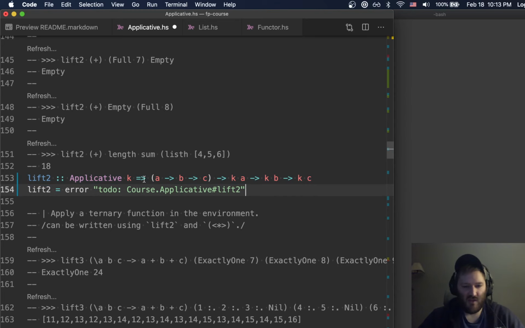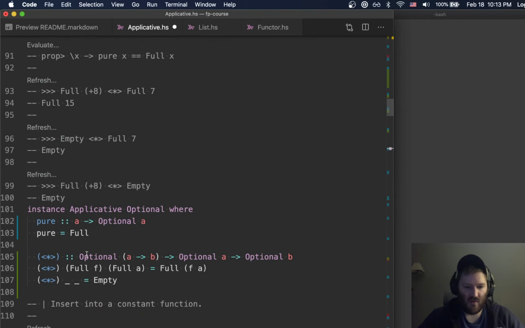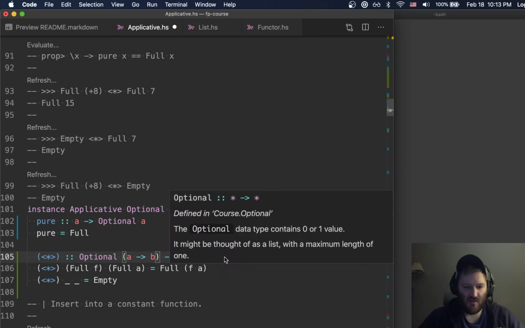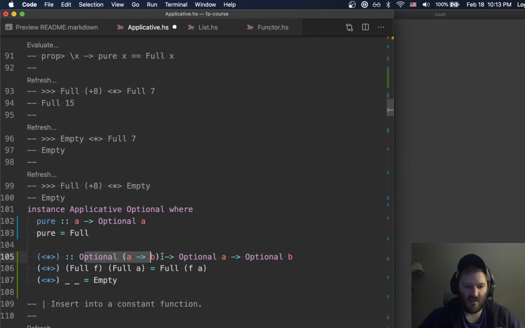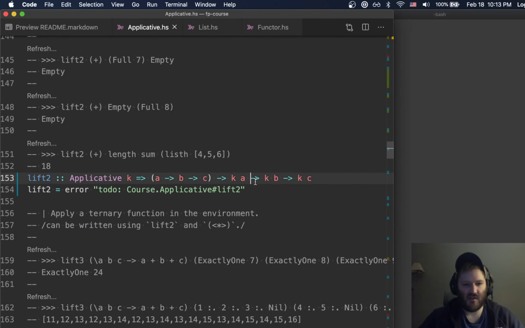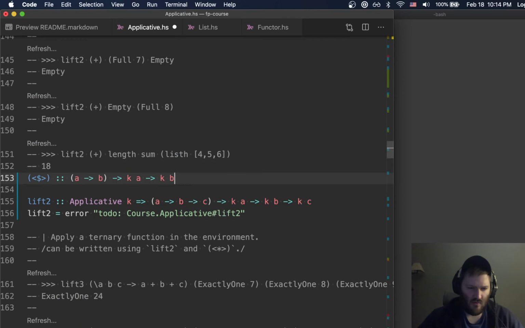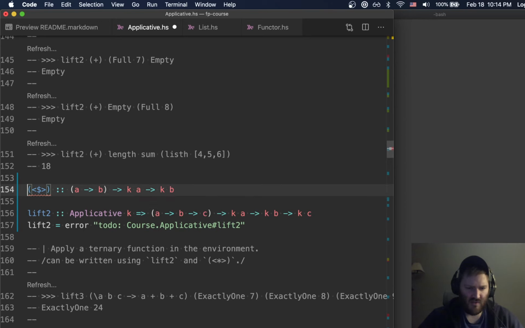So this is kind of just like apply, but an apply that takes two arguments. Except, maybe instead of an apply that takes two arguments, it's more like fmap that takes two functions. If I look at the signature for fmap, it takes this function and some functor A and returns some functor B. And this takes a function which takes two arguments, and then it takes two applicatives and returns an applicative.